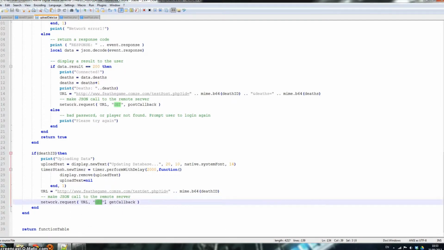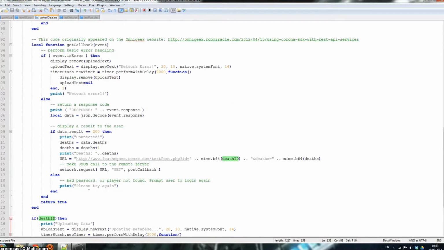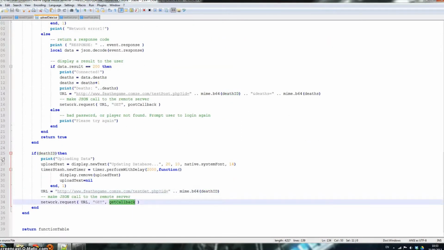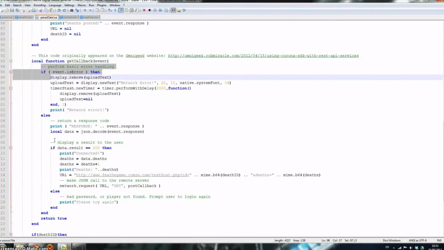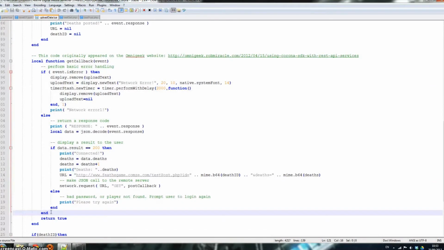Then we're just getting the information that's in that slot of death ID in the database. So if there are 10 deaths at that jump, this will return 10. The get callback here is the function that handles the return from that HTTP post.